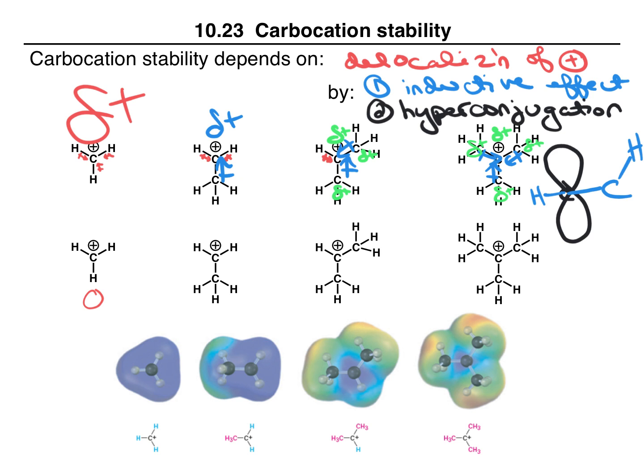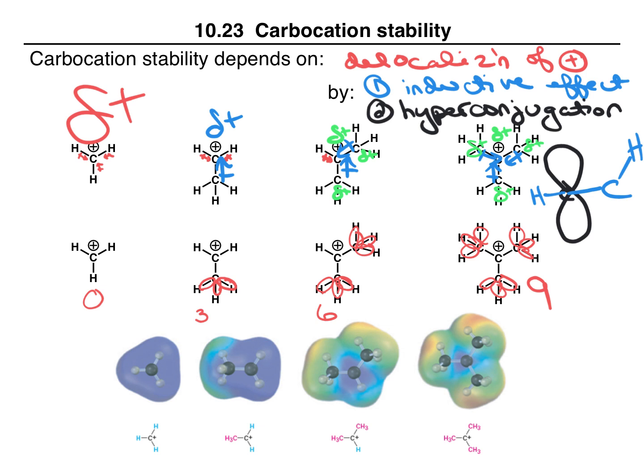If we look at our primary carbocation, remember these bonds are all perpendicular to the p orbital, so they can't help, but this bond, and this bond will all be like this, and so they can be parallel to the empty p orbital. So a primary carbocation has 3 possibilities for hyperconjugation, or 3 bonds that can donate just a teeny bit of electron density. When we're looking at a secondary carbocation, this bond doesn't help, but this bond, this one, and these three can all donate electron density by hyperconjugation. So in a secondary carbocation, we have 6 bonds that are able to donate, and in a tertiary carbocation, we have 9 bonds that are able to contribute.